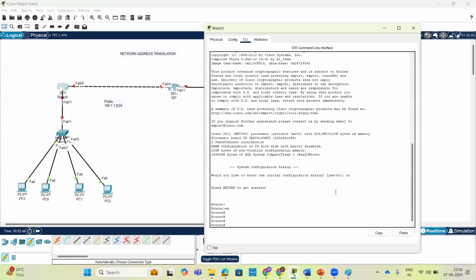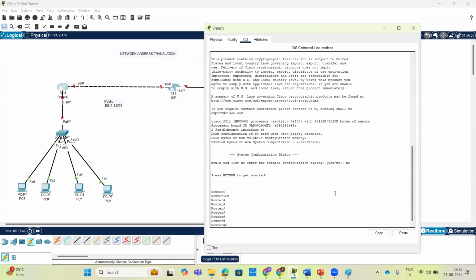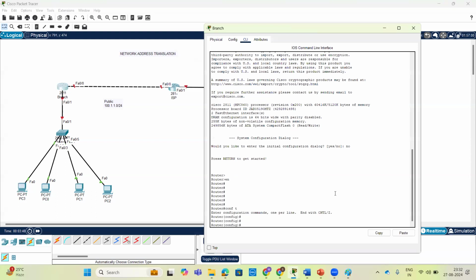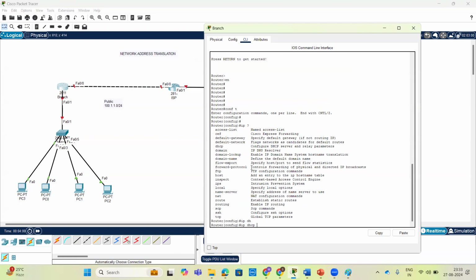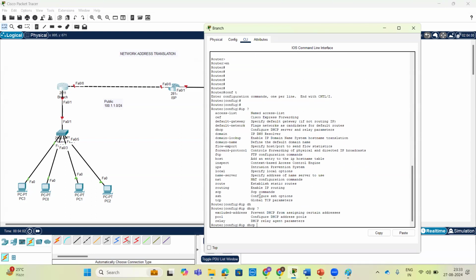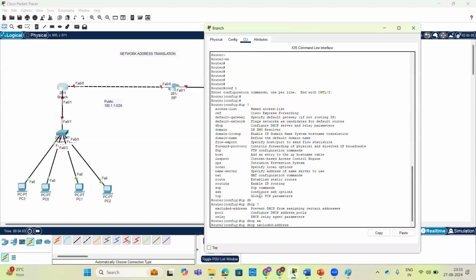So we'll create one pool, NAT pool, config terminal. Before that, how we'll create the pool? IP DHCP pool. I am creating the DHCP pool, and we'll exclude some IP addresses.